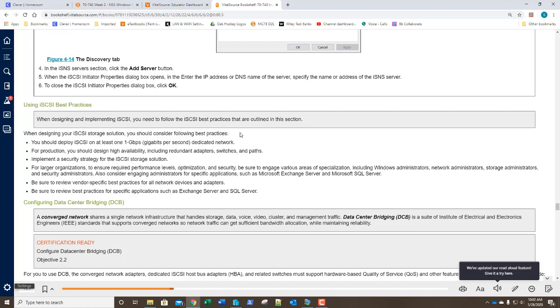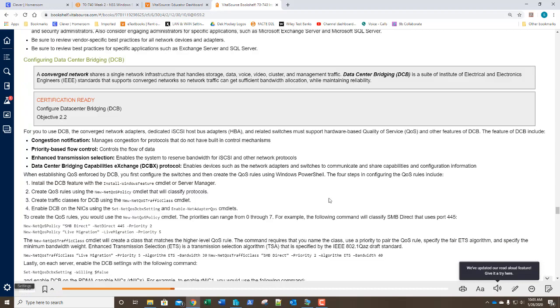So in other words, it understands what's the most important traffic. For example, voice: you can't have any latency in your voice. It utilizes QoS, quality of service. Your hardware must support that for you to even be able to use it. You need converged network adapters.